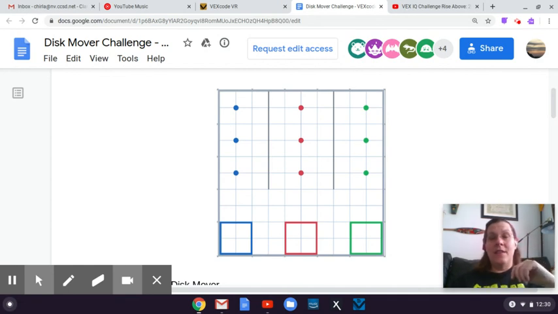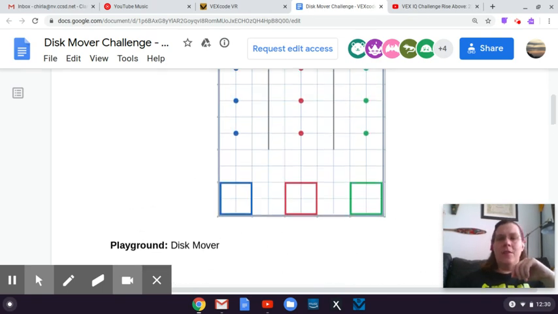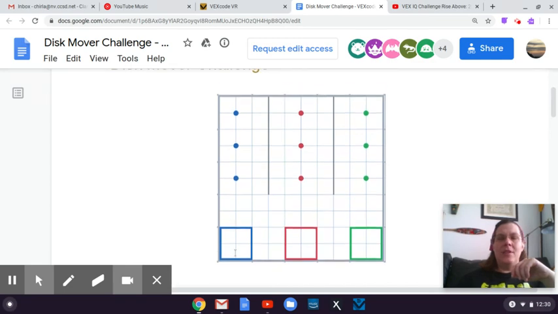Now, the first thing is that, as you can see, level 1, use the electromagnet, pick up, and place 3 discs of any color in the any color goals. So all you're going to do on this first one is that I want you to take all the blue discs and put them in the blue square.